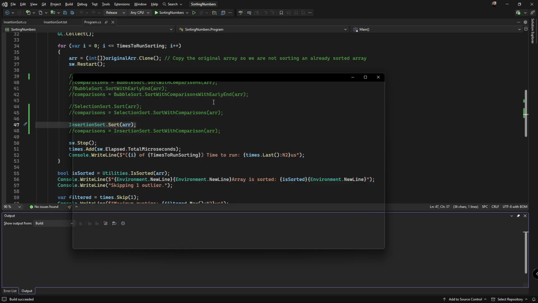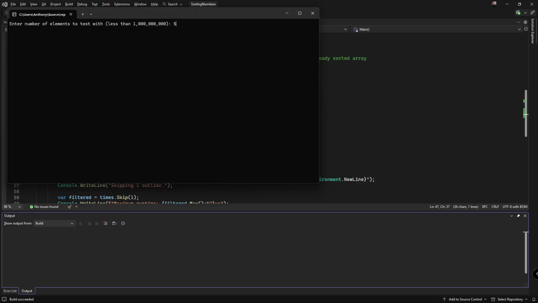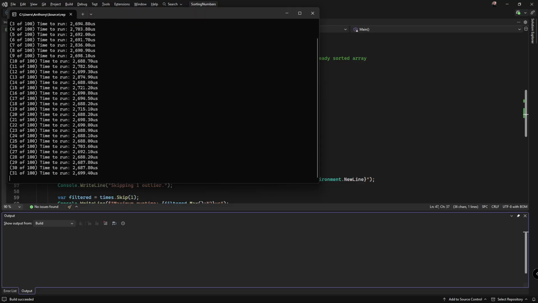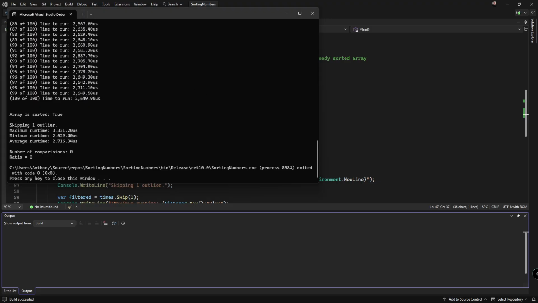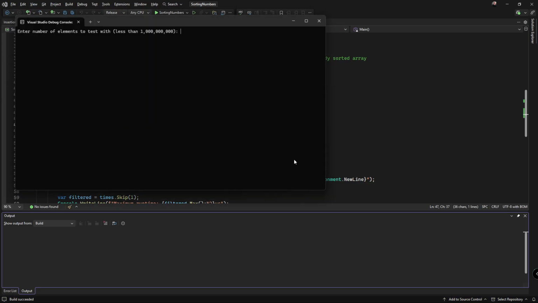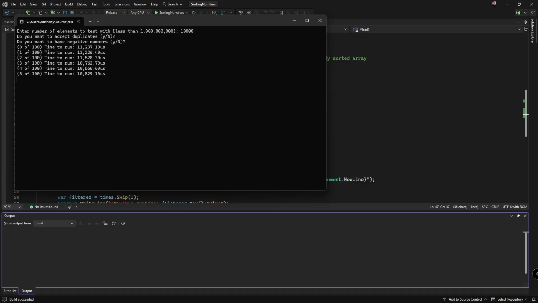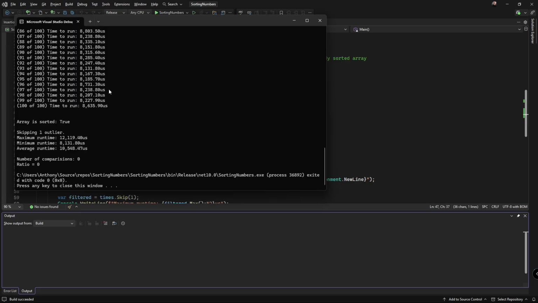So 5,000. 331.2, 2629.4, 2716.34. There we go. 10,000's next. So after this algorithm, the next one we look at, I think you'll see everything here probably being a lot quicker than any of these algorithms do.